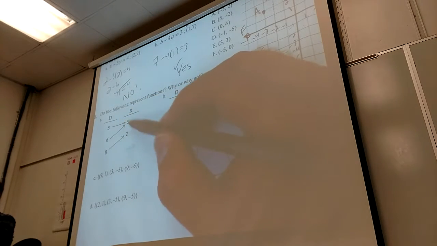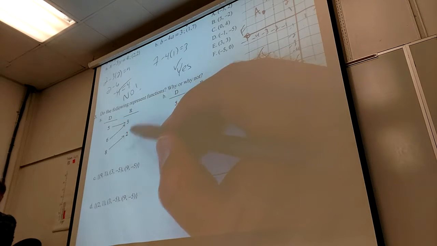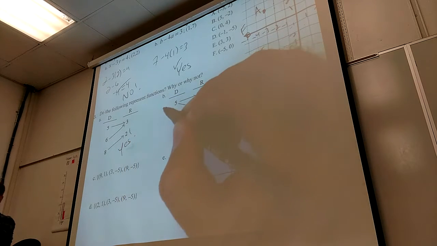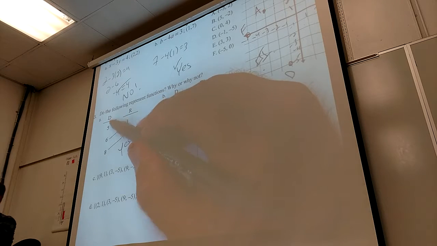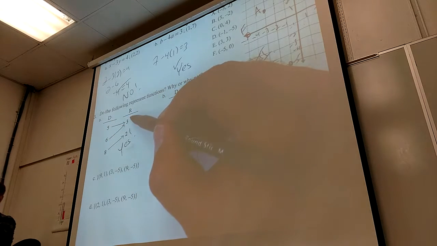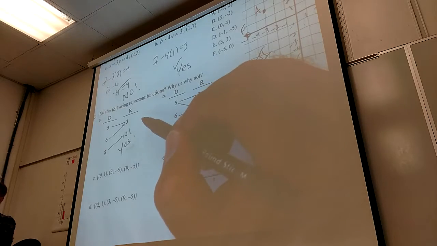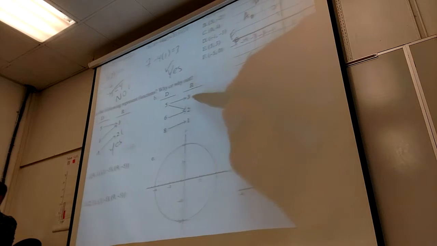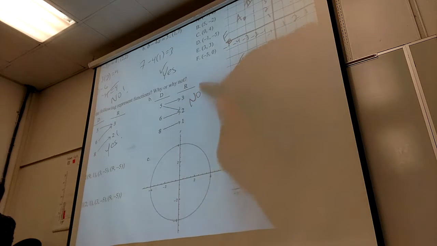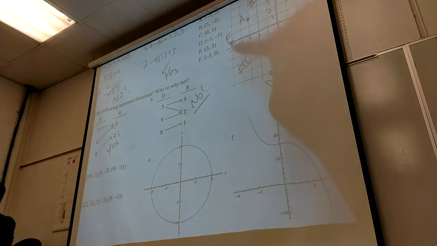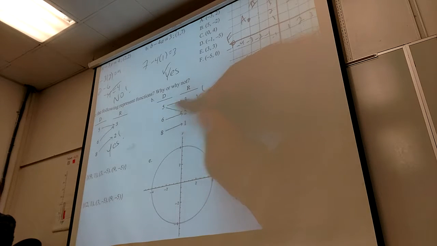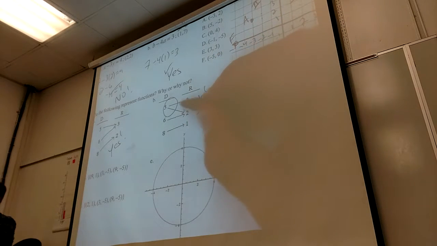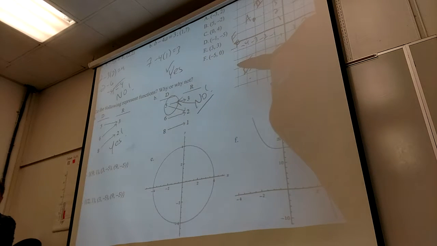Is part A a function, what they've got there? Yes. Why? Because each D has only one outcome. Every element of the domain, every x value, goes to only one y value. I like it. Even though they share it, who cares? They can share. What about part B? No. Why not? Because they share the 5. Because 5 has more than one outcome. It goes to 3 and 2. That's no good. So that's why right there. No, because of this. I like it.